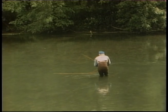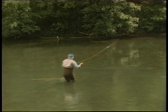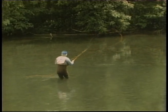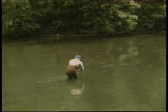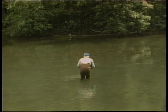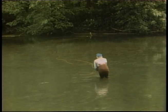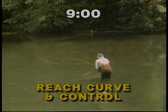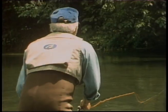But I think the ultimate combination is combining the reach and the curve. Cast sidearm with a tight loop. During the cast, reach your arm way out to the side, and it hooks way around, and you can run that way down the river before drag will set in. And you've got the leader well above the fish, so you're not going to line him. It's just a great presentation angle.